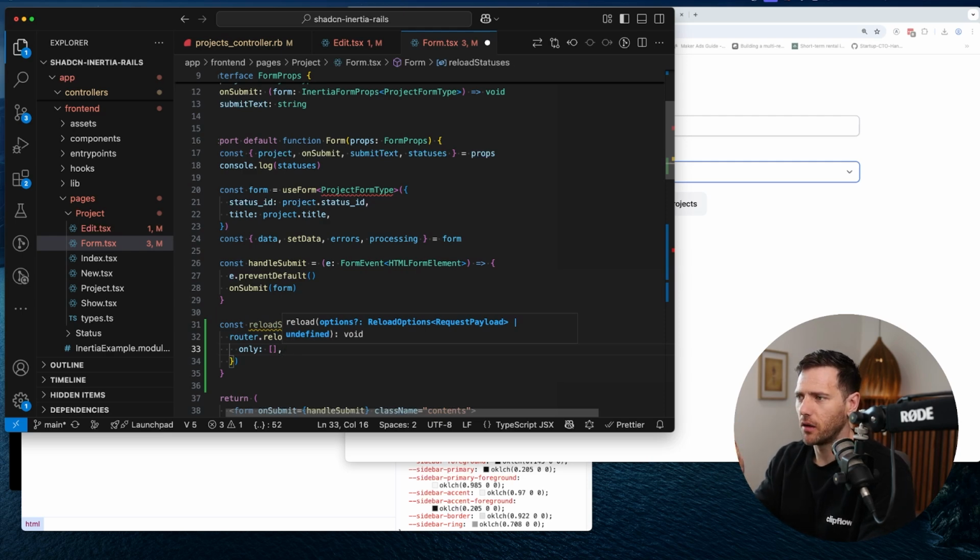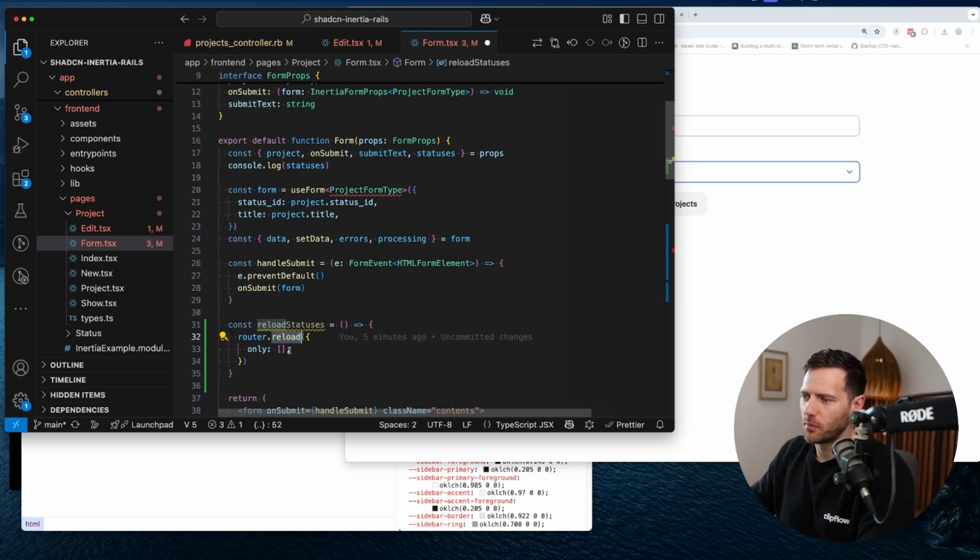This is very handy when you create a new entity and you have a whole page full of data, and then there's a list of projects, and you've popped it open in a modal, you wanna reload, and you wanna fetch only that one thing. So usually what would happen would be like router.post, where you actually go and create the thing, and then you're saying when you're done, only give me back all the new projects. Okay, so only reload those. I'm just doing a reload here, but I'm gonna go statuses, right? And I think that's all we need.